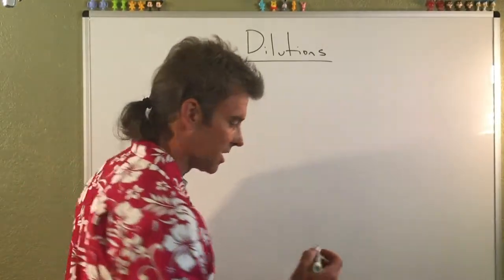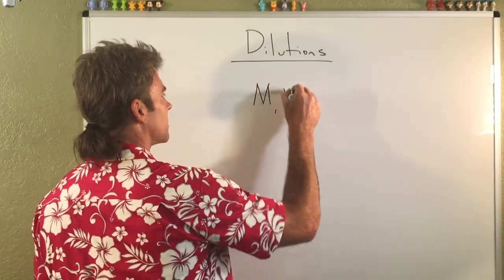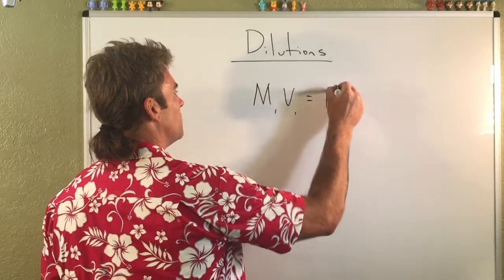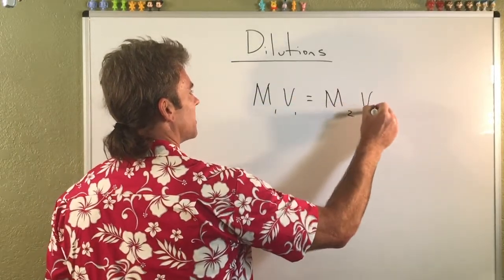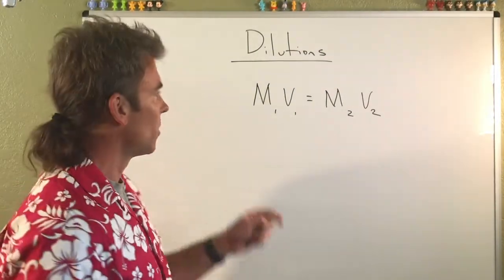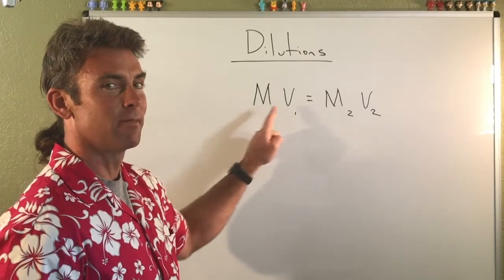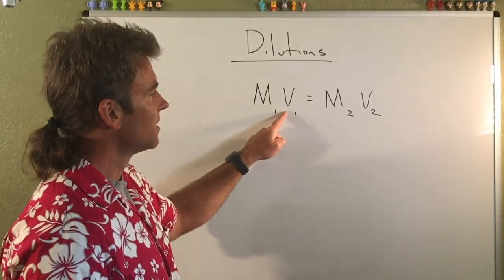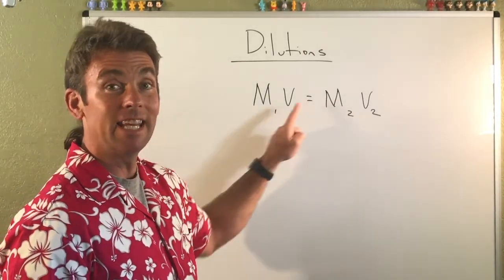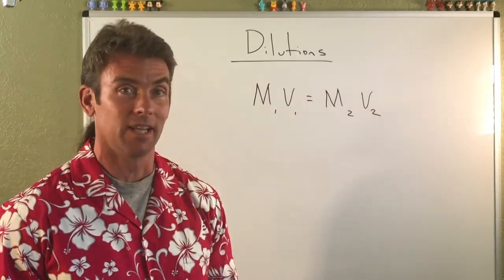So the equation that we're going to be using here involves molarity, and this is called the M1V1 equals M2V2 expression. And probably the most important thing to know is what everything stands for. Obviously, these are two different molarities, right? And this is a volume in liters, right? And remember, just about everything with molarity has to be in liters.